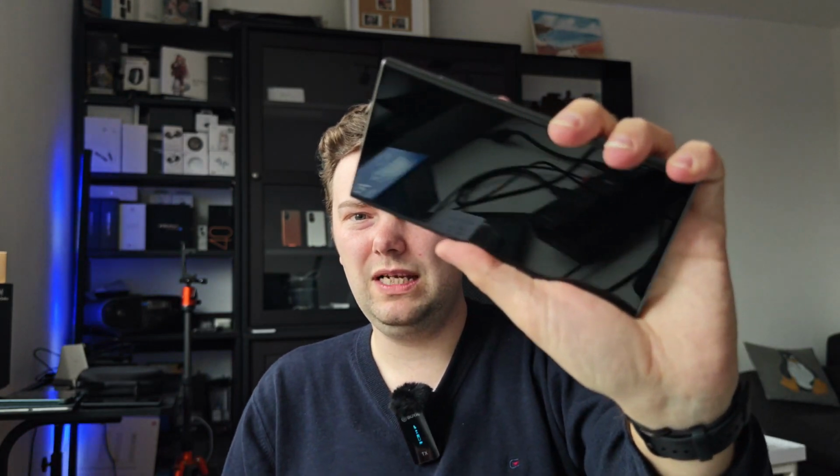And no, I'm sure I removed all the plastics around it, because some people were asking, you didn't remove them. Yes, I removed all plastics from it. Anyway, so no plastics around there, but it still has a little bit of a sharp edge in my opinion. Otherwise, it's a big flagship phone for sure, but it's not bad. A little bit maybe they could round it up a little bit, because if you're holding it like this for a long time, it's pressing quite into the palm of your hand. But overall, nothing to complain about there.